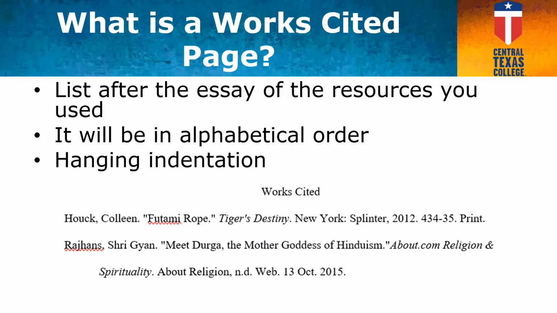So first, what is a Works Cited page? A Works Cited page is the list after the essay of the resources you used. So in other words, it's a list of all of the resources where you took your information from. The Works Cited page will be in alphabetical order and will be formatted with a hanging indentation. Below is an example of a Works Cited page.